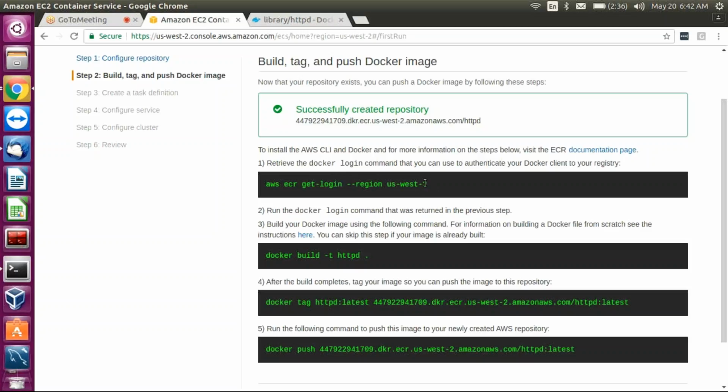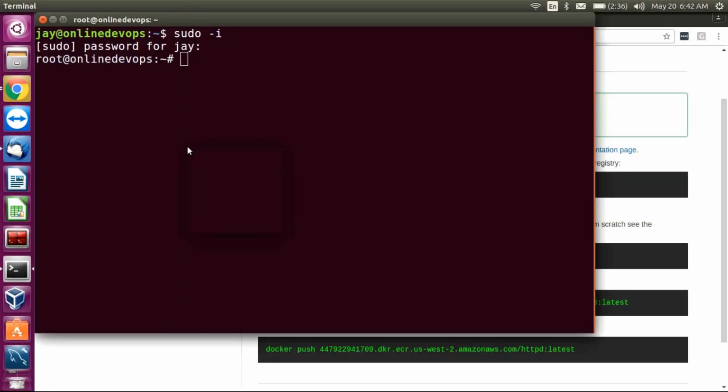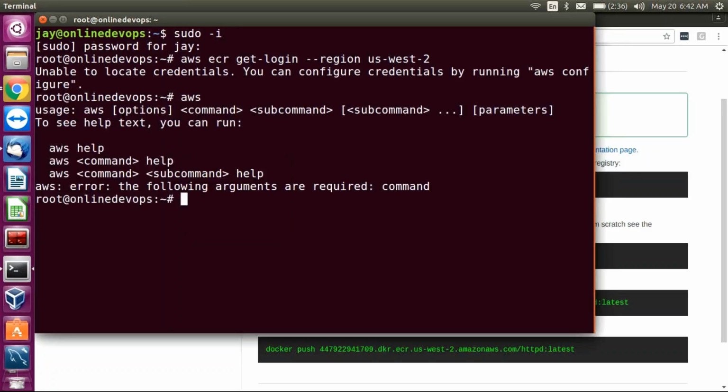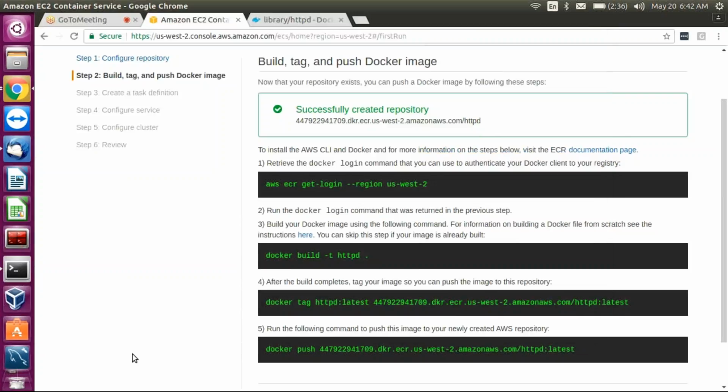Now I need to connect to my AWS account. In order to do that, first of all, I have to run this. Let me see if AWS is installed. Unable to locate credentials. So here AWS is installed, but I didn't configure any credentials.